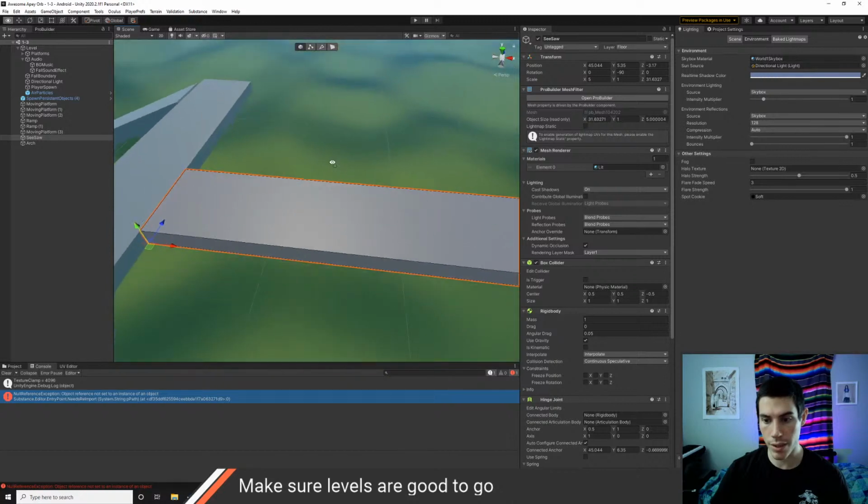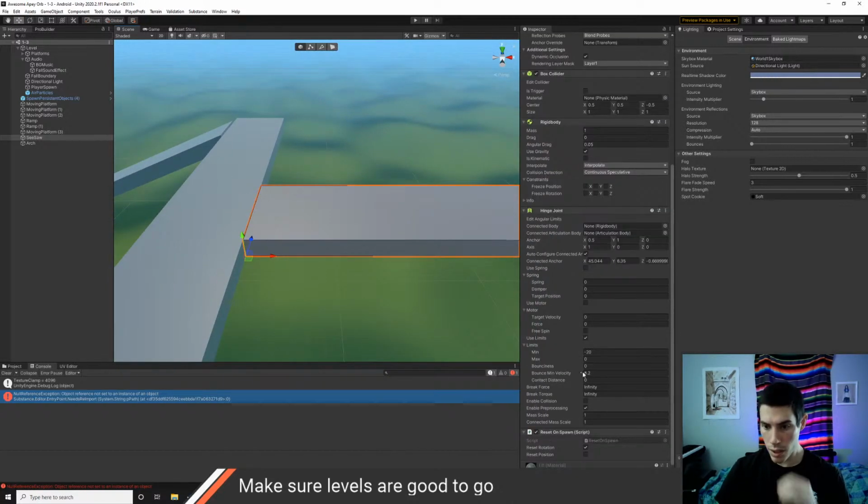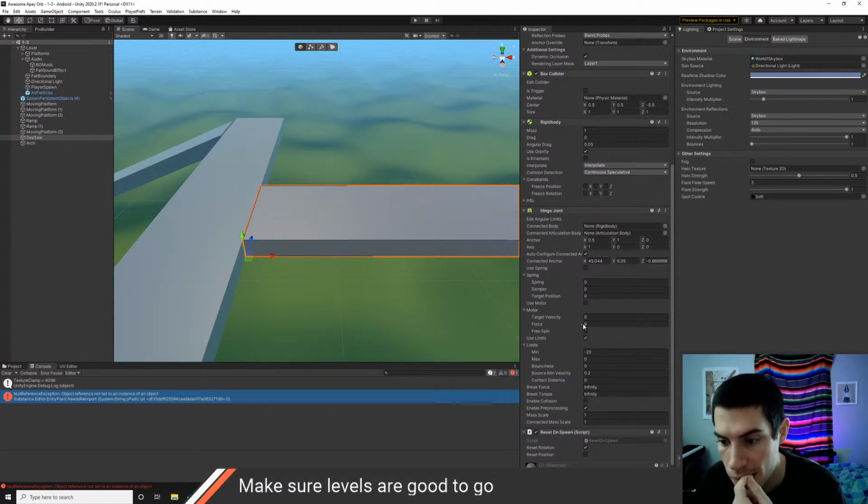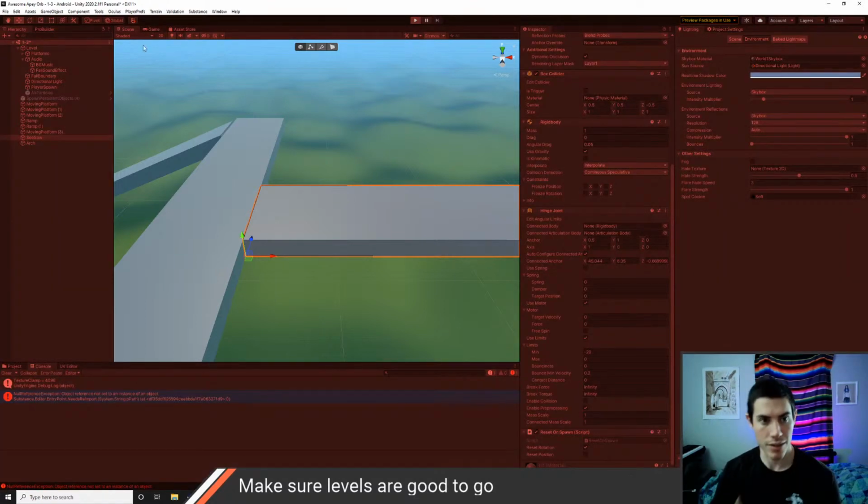Okay, and then this one I just realized it's always going to fall. Use motor. Let's take a look at this and see what happens here.